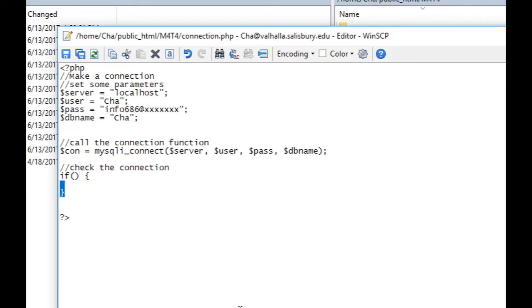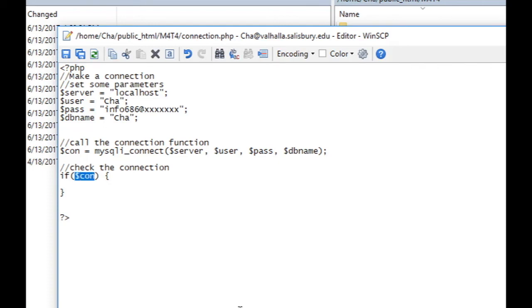So here, curly brace, this is the if block. So if the connection is not successful, we want to do something here. So first, how can we make a condition that states when the current connection is not successful? Yes, we can use our variable con.